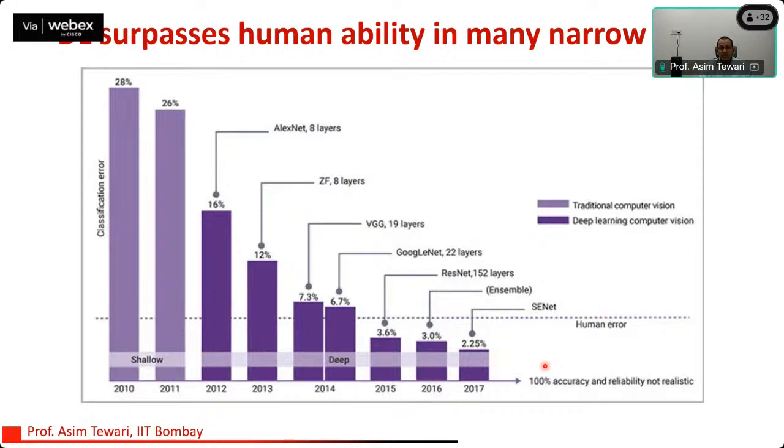Now, of course, the number of classes which humans know may be much, much more, and AI has only been trained, let's say, for 1,000 classes and things like that. But within those classes, it can identify things much better. However, having said that, this is just image classification. Can AI do better than that? Because the universal approximation theorem says almost everything is possible.